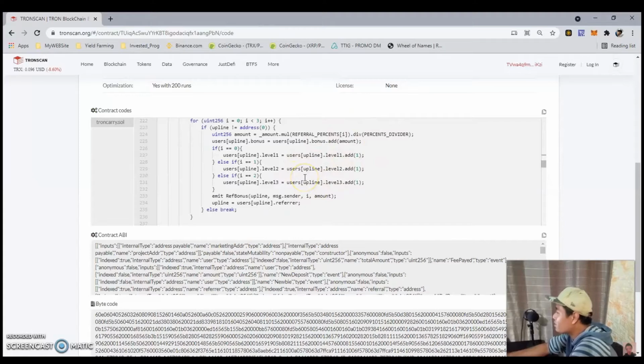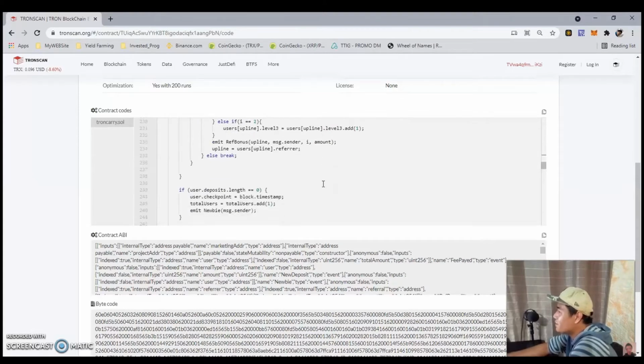Unlike other programs, when they say they only offer 3 levels of their affiliate program, sometimes you would see there are more than what they declared. So that's purely a scam. This one is very clean.